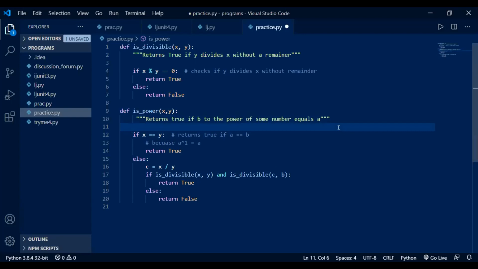And if x is divisible by y, which is the first statement, then check if y is divisible by, but y is a c equals to this. Okay, I get it. Yeah, I'm getting it.